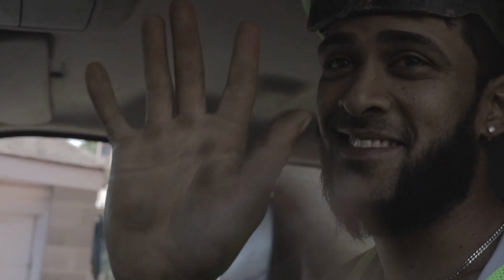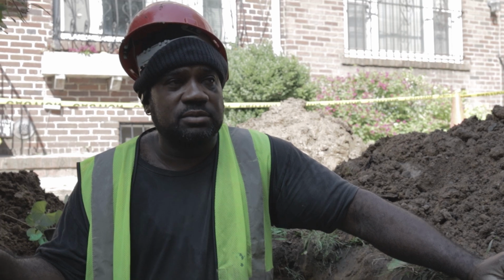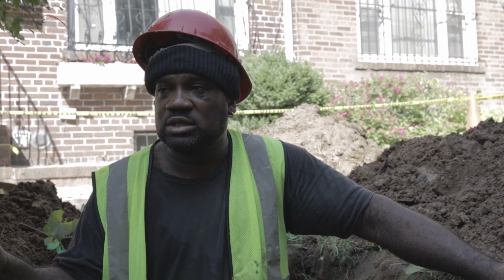The most challenging for me is when we gotta break the street with the jackhammer, because I don't like this right here. That's what the jackhammer do to you, even with gloves. Even with gloves? Yep.